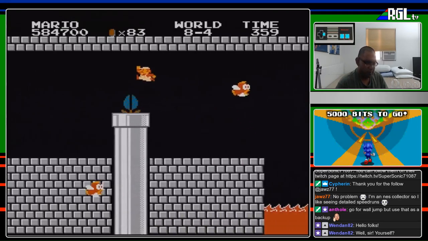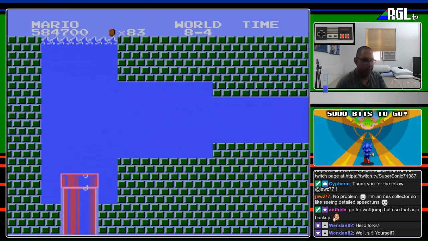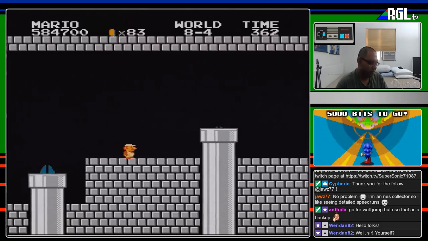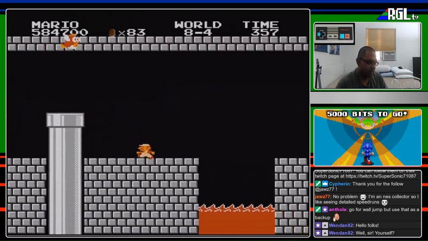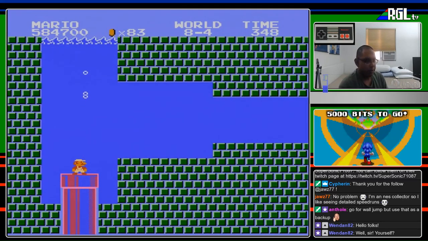So, you can pretty much just scroll as much as you need, just so you can get that free wrong warp here. I'm doing pretty well, just giving everyone here a demonstration of how to speedrun Super Mario Brothers. So yeah, that wrong warp is pretty critical to get.